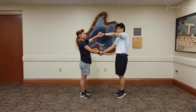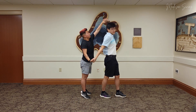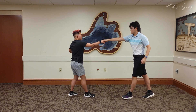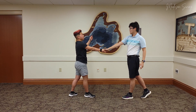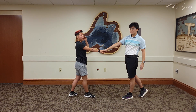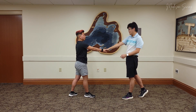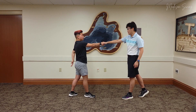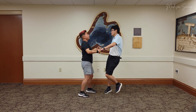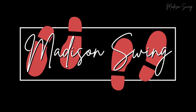And we can do this as many times as we want, but to show you how to end it, we're just going to go into the archway again and then proceed with Titanic. It's really important to know that whenever you're preparing for Titanic, you lock your follow's arms so that they know we will be ending the move and not continuing. At this point we're just in our regular handshake, so we get out of that with a belt loop turn. And then you're back to basic — and that is countertop.